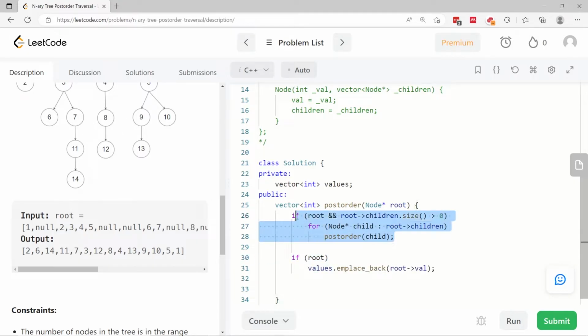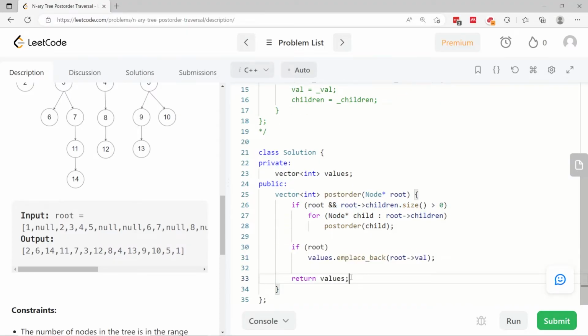And when we are done with this part, we need to look at this condition here. Imagine that the node was a leaf node, meaning that it has no child nodes. So we don't need to visit any child nodes for this current node. It means that none of this is going to run because this condition here uses the AND operator. So we'll jump here directly, and if it was a leaf node, then this will evaluate to true, meaning that we're going to add that node's value directly inside of the vector. So if none of this run, then this is going to run. When we are done, we can return the values, which is this vector here storing all the node's values from our tree.